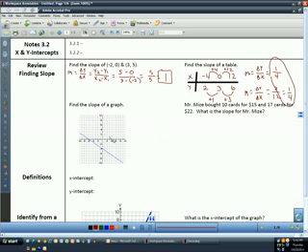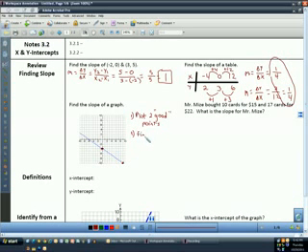Okay, next thing is finding slope of a graph. In order to find the slope of the graph, what we do first is we plot two good points. These 2 points will enable us to find the slope. So the 2 points I'm going to use are this point, and this is real small on my part, so I can't see it very well, and this point right here. Alright, so that's the 2 points.